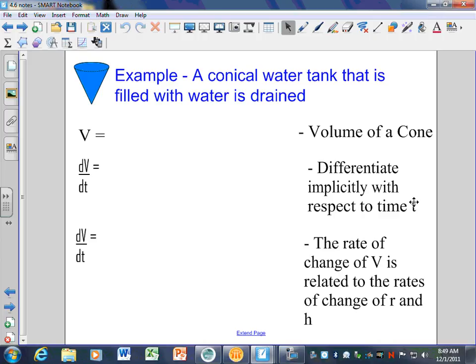That's the kind of problems that we can do now because we have derivatives. So I want to show you the setup of this, and then we'll actually do a problem. We're just going to talk about the setup of this. The hard part is they expect you to remember some geometric formulas that maybe you don't remember, like the volume of a cone.